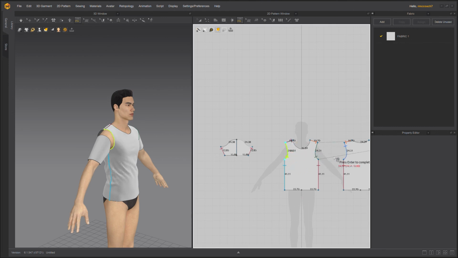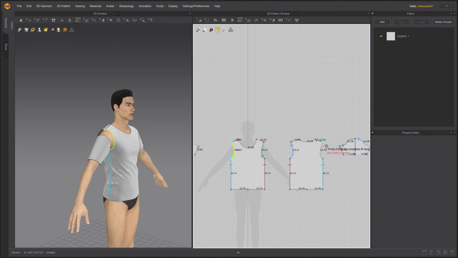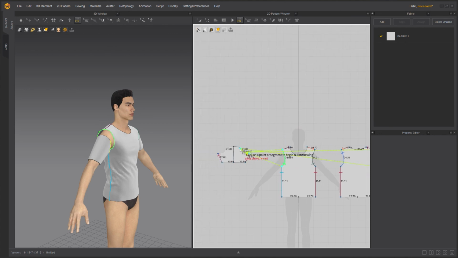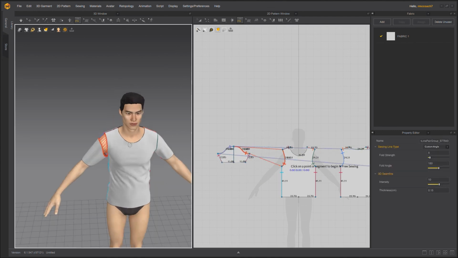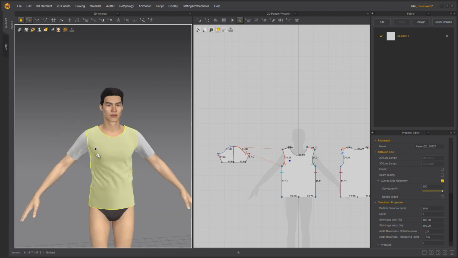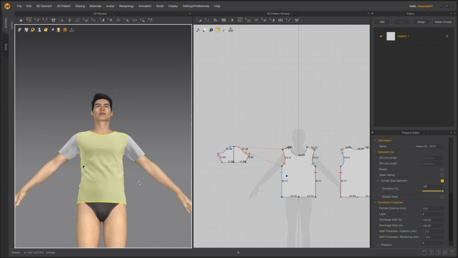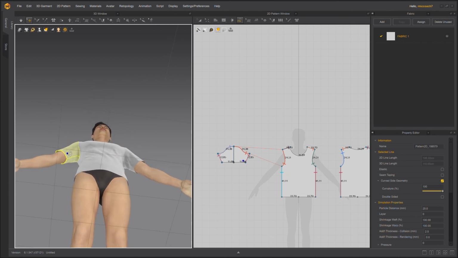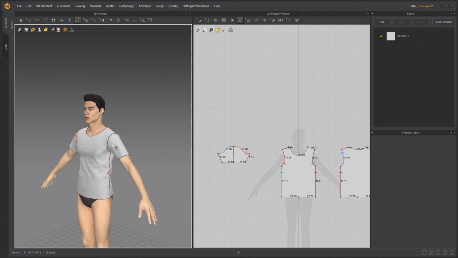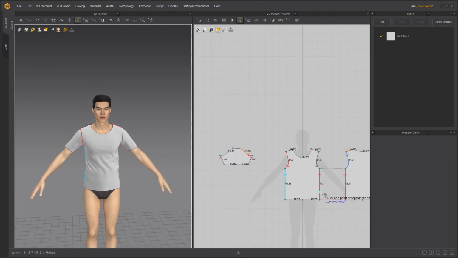So there we go, we'll go up there, and where's the corresponding one? That way. So it's this one here. Cool, so after that, hit enter, and then go back again and draw that one. And hit enter again. So there we go. Now you can see that is totally fine, there's no flipping, so if I hit sim then it should just pop back up there. So there we go. Lovely, lovely. And there we go. So that is our basic t-shirt. Excellent.